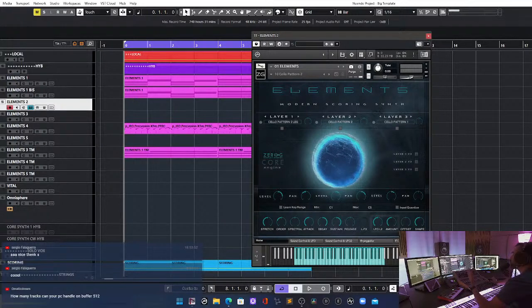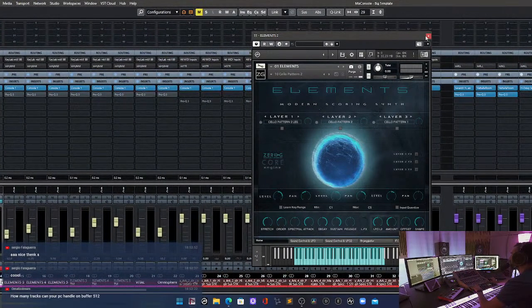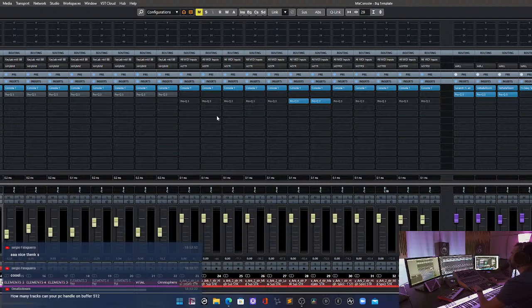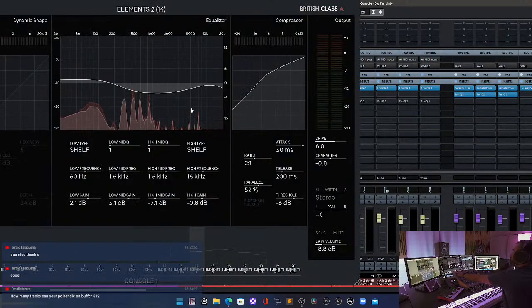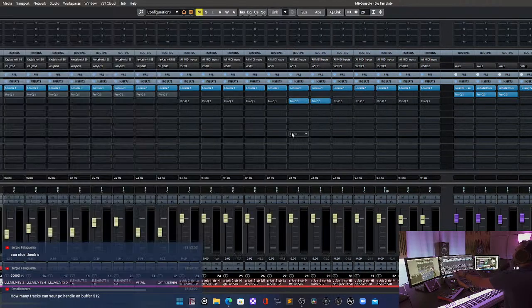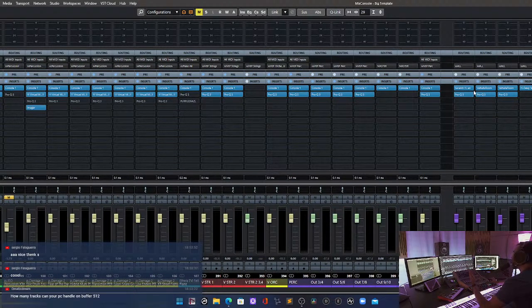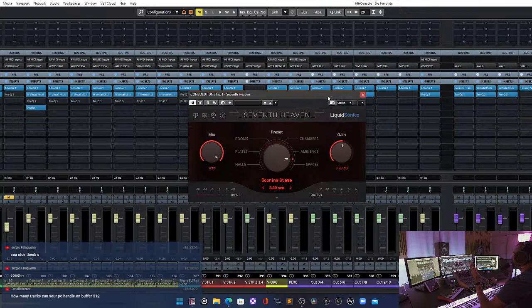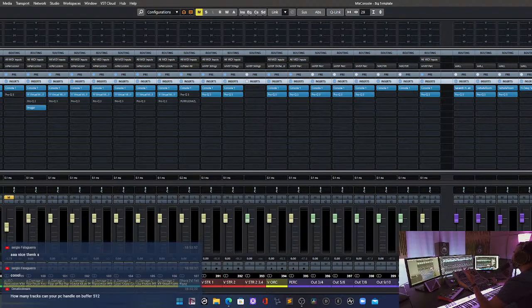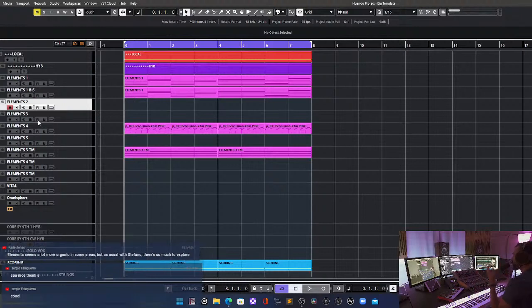But anyway, with this setting, in general I can open a lot of tracks, a lot of plugins without any problem. For each track I'm using Console 1 activated. I'm using Valhalla Room, 2 instances of Blackhole, 7th Heaven as a convolution reverb. So it's a big session, of course.